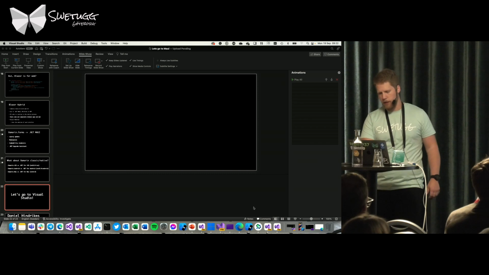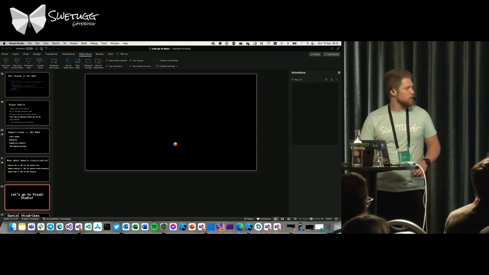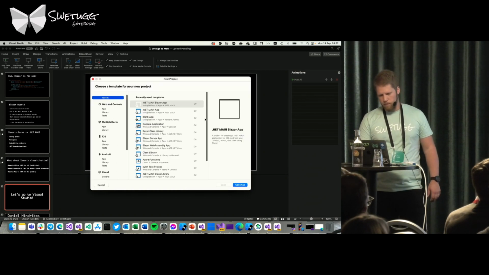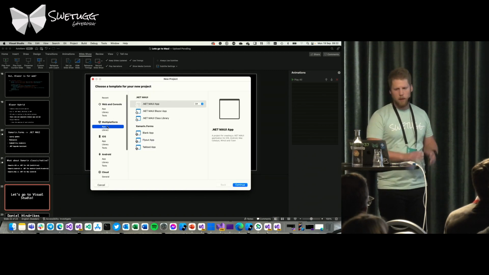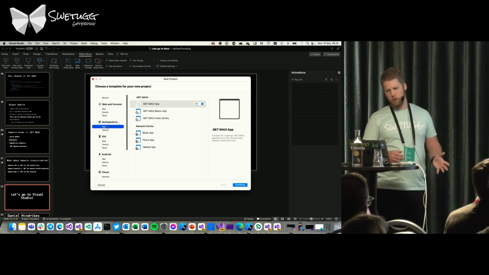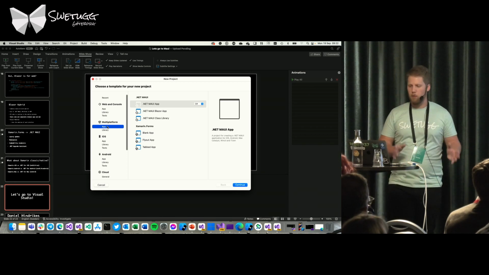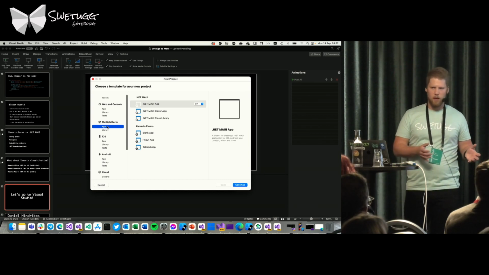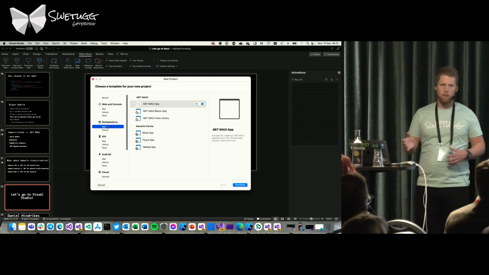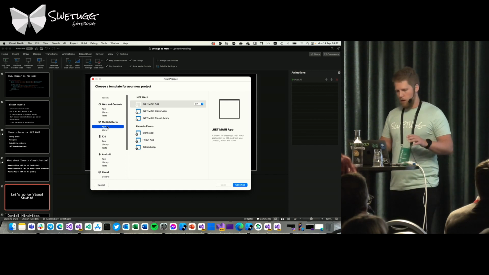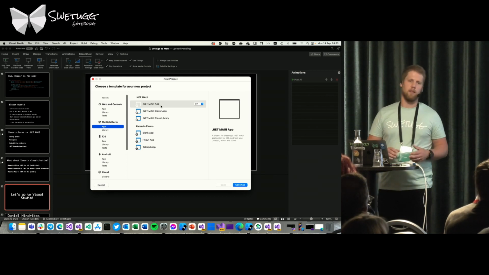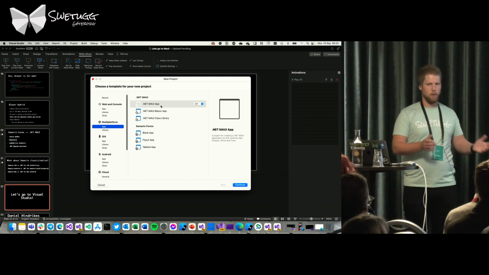So we will go here and create a new .NET MAUI project. When we create a MAUI project, we have two options. We can create a .NET MAUI app, and we can create a .NET MAUI Blazor app. It's not that much of a difference what you go with here. If you want to go with Blazor later and you have created a .NET MAUI app, you can pretty easily add those things for Blazor also.